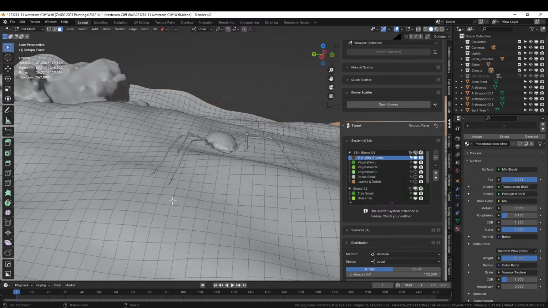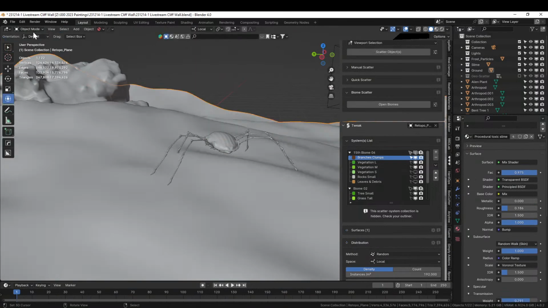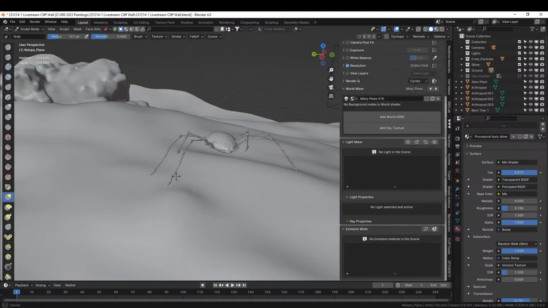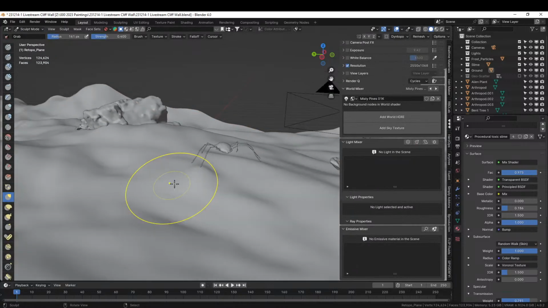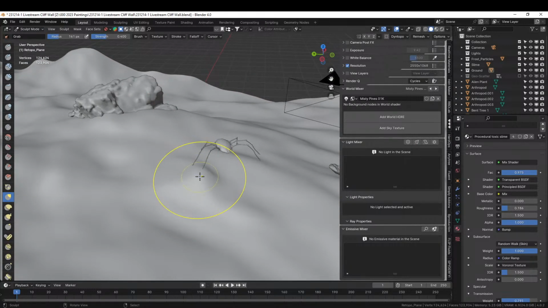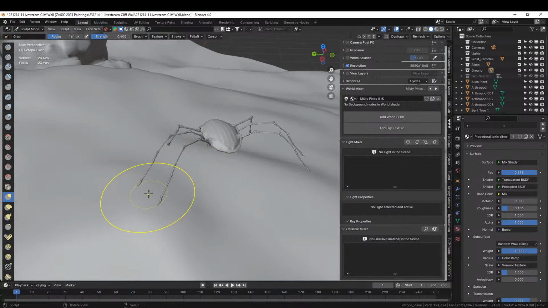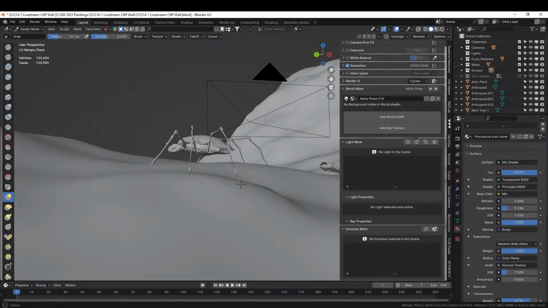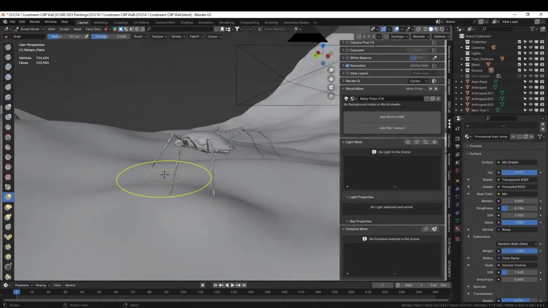And we'll sculpt this too. And I love messing with cloth though. I'm with you. It's fun.